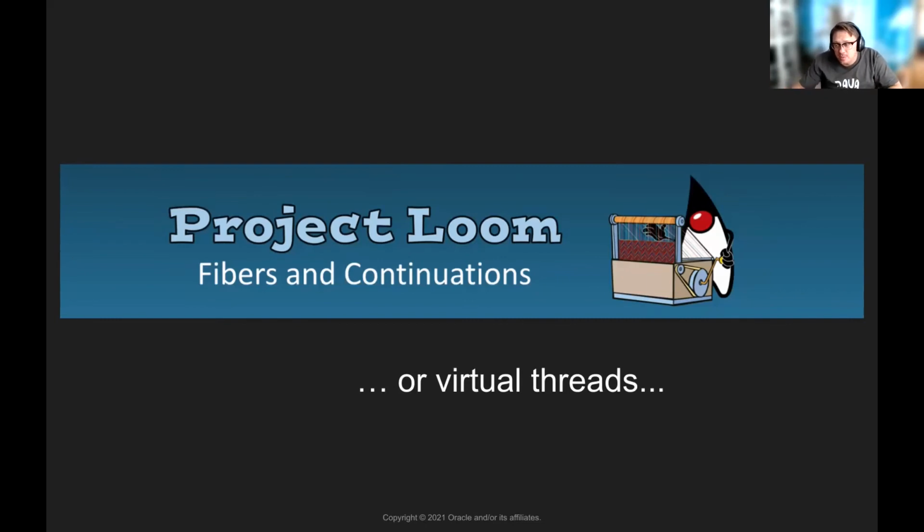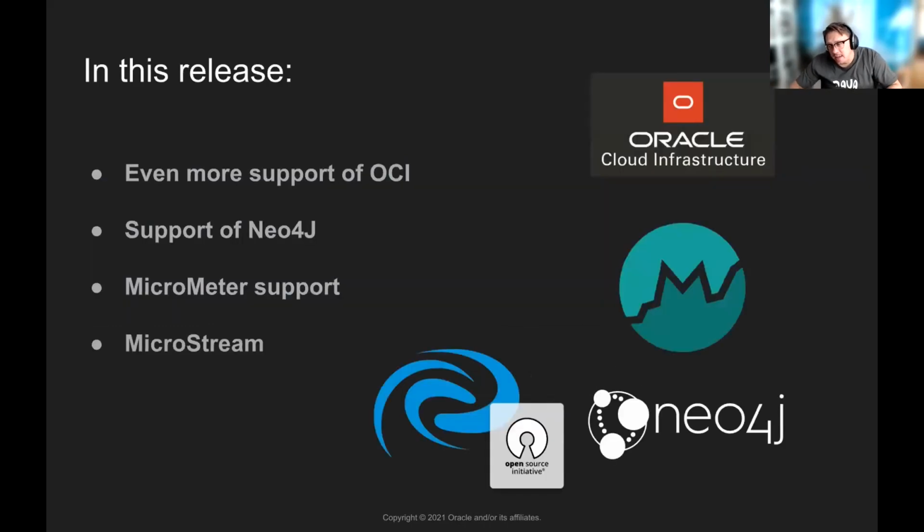So we have project Loom support, so we already have virtual thread support. That means that you can write blocking code, actually, which will be very easy, very cheap to you. We do have support with really only one property. You just have to specify, and it will work. Another thing is we have very cool integrations. So, for example, we work a lot with Oracle Cloud Infrastructure because we are in one company, and that's why our OCI support is really custom and very nice.